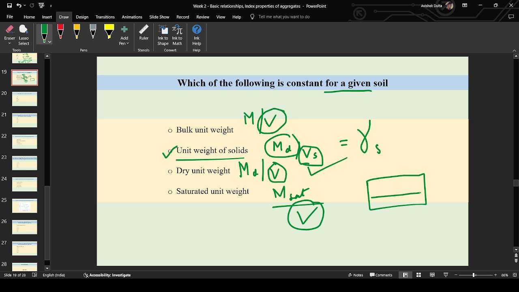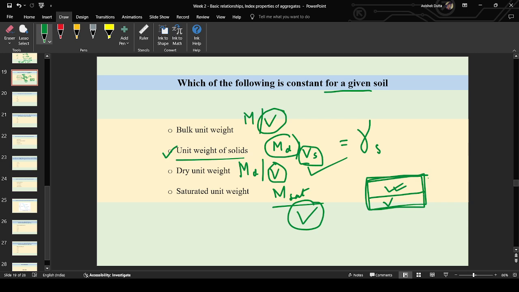and this is the soil. So for this given soil, the volume of this given soil, what is the V? Can you consider, I can take the entire thing as V, right? I can tell that this is the volume of the entire soil mass, and the soil is a three-phase system.